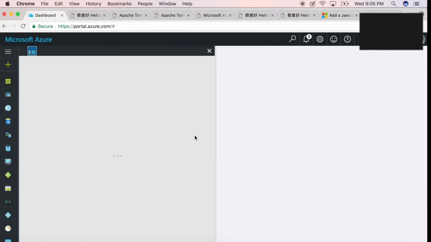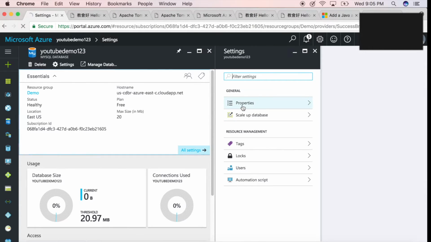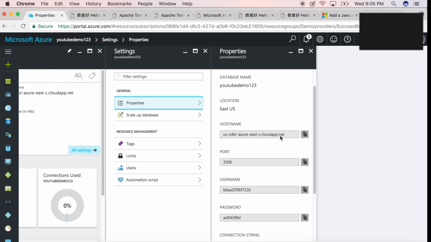I'm going to use the information given in the properties section of the database to connect to it. There are a variety of ways that you can connect to your database, such as phpMyAdmin, but I will be using MySQL Workbench.